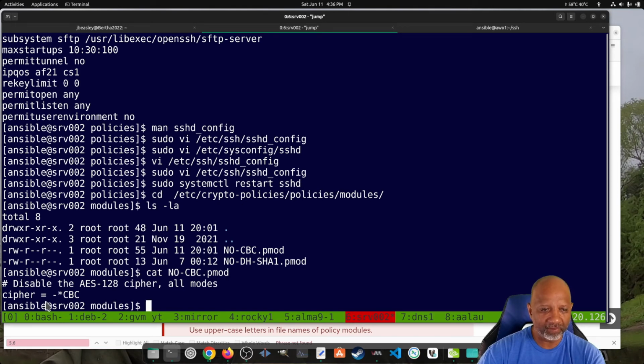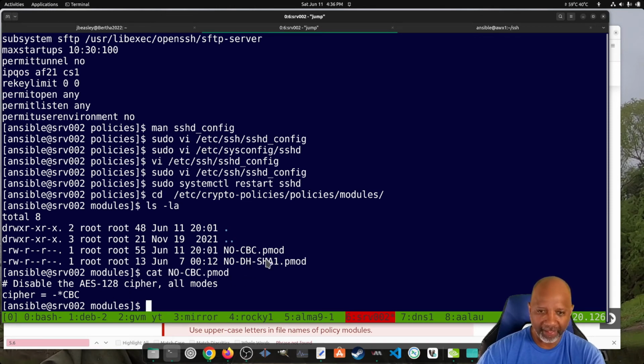It says cipher equal minus star CBC. Now this, in the sshd_config file that we changed, it had ciphers with an S, but here there's no S, it's just cipher.